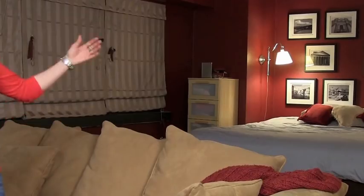Welcome to Engineer Your Space. I'm Isabelle LaRue and today I'm in a Manhattan studio apartment. It's actually a really large space, big enough for a full-size sofa and a king-size bed. Not bad for New York. Now the challenge with this space, like with most studios, is the fact that there really isn't any visual separation between the living area where I'm standing right now and the bedroom over there.